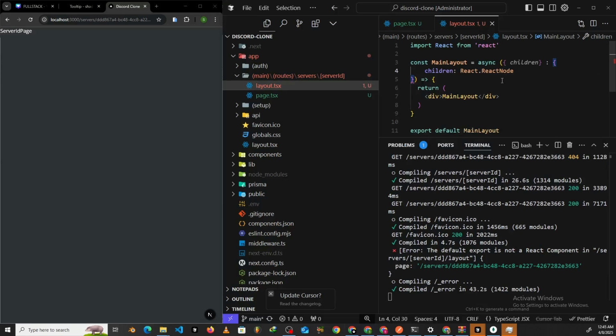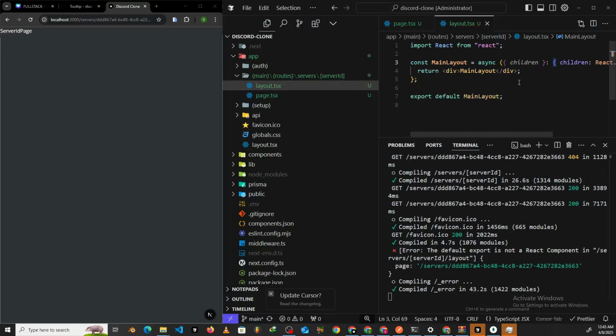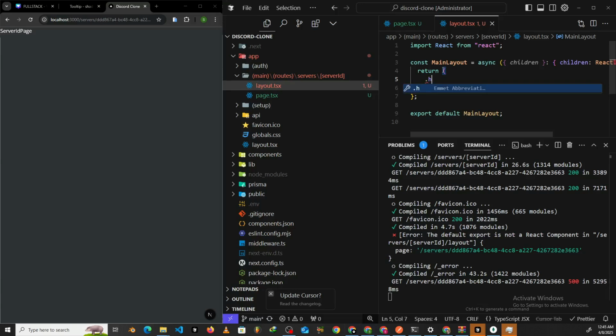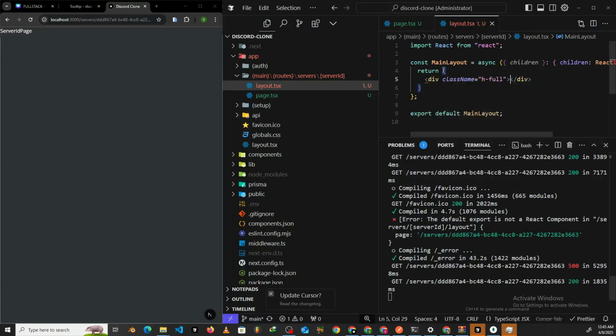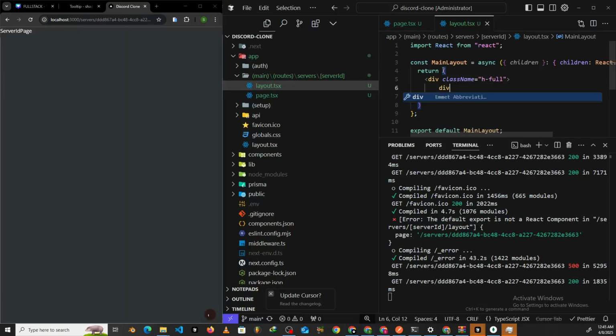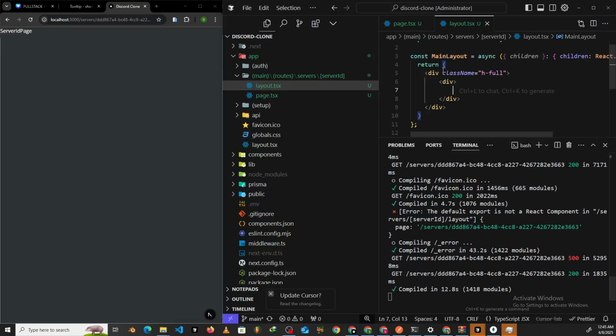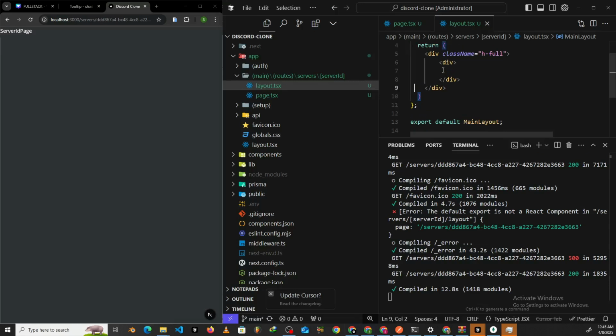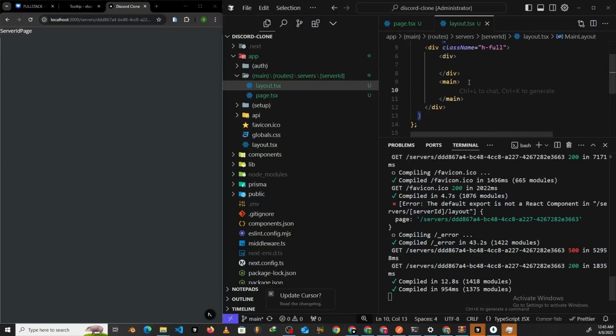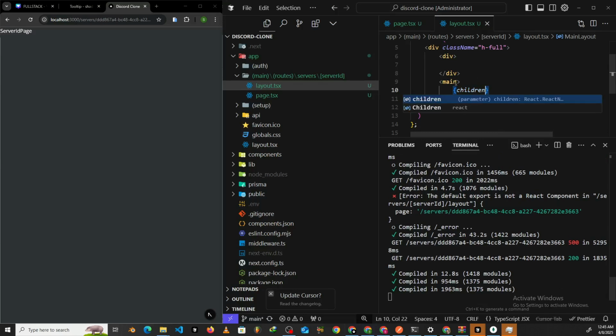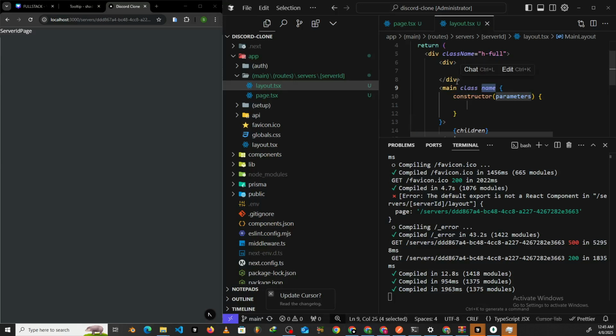So now that we have it all set up just like this, the next thing we want to quickly do is we want to now write the layout for it, right? So inside here we want to see the first div we want to have here. We want it to have the class name of h-full, just like that, nice and clean. Then inside we have a div inside here, and this div is going to have another component inside, right? But let me not add that component. Let's just come here and add a main element right here, and this main element is going to have a children prop that we are going to pass the children prop inside, right? And let's give it the class names that it needs. So you can see, okay, class name, just like that, right?